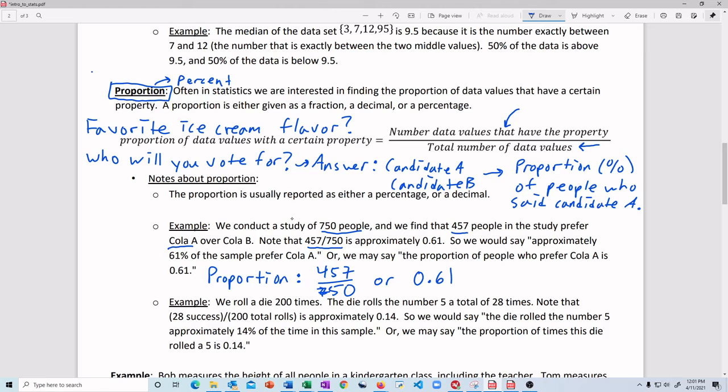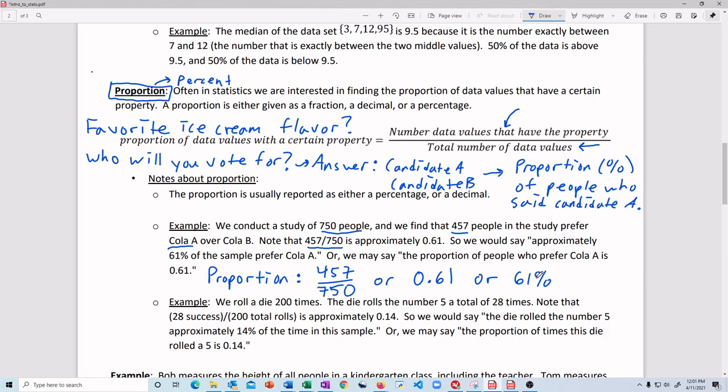Usually we just round this to 2 or 3 decimal places, or we can convert this to a percentage. So you'll often see 3 different forms of this, and you're just going to want to practice going back and forth here. The way that I like to think about this is there's 3 ways, right? But they all serve a different purpose. The percentage is how we talk to people, right? Just say some of these out loud.